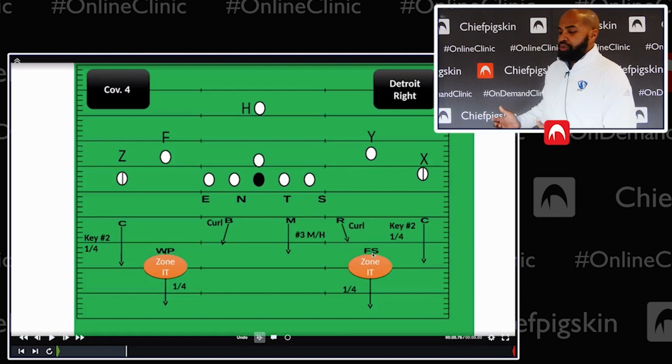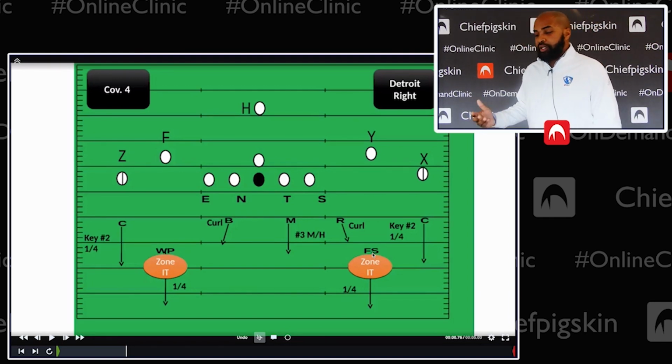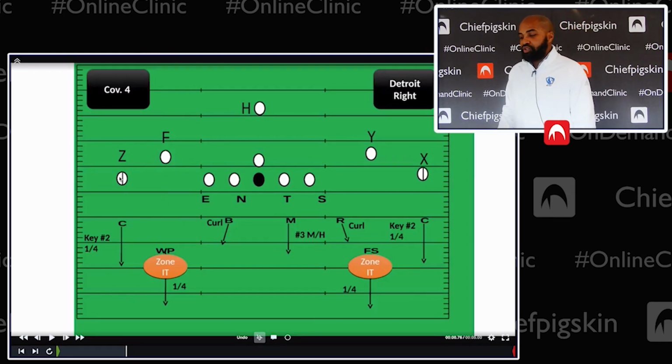What we want to do depends on where they like to throw the football. So you'll see a number of different situations and scenarios where my guys are making a true quarters concept, in which this linebacker handles two to the flat, and the number one receiver weak will be handled by the corner. So he'll have all of number one. A true quarters concept allows him to key number two and match two to the flat. And then we can totally focus on number one. So you'll see a couple of those scenarios being made.